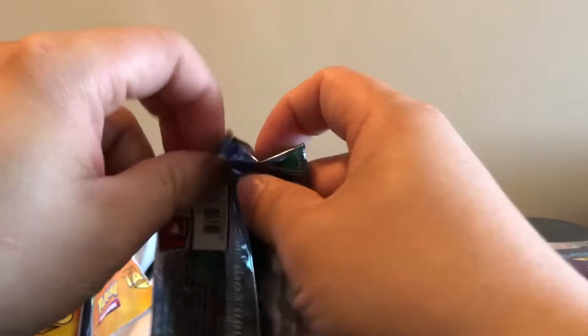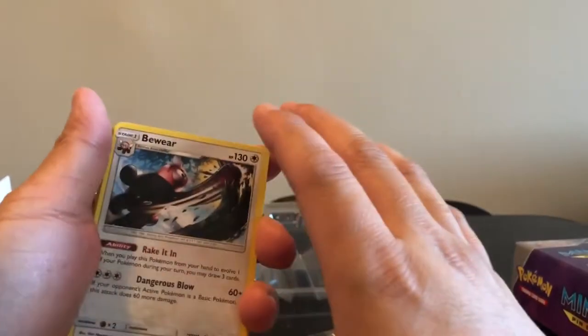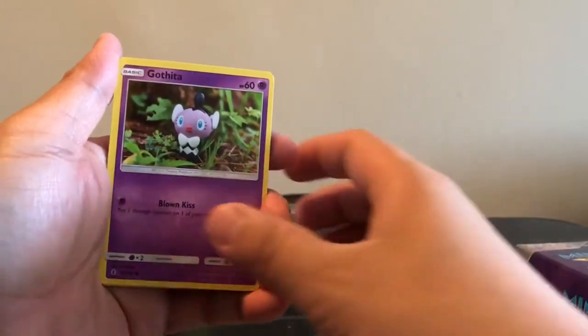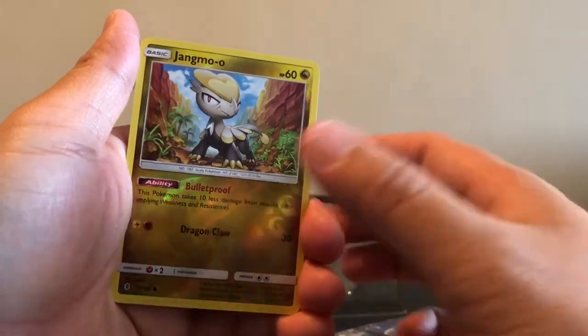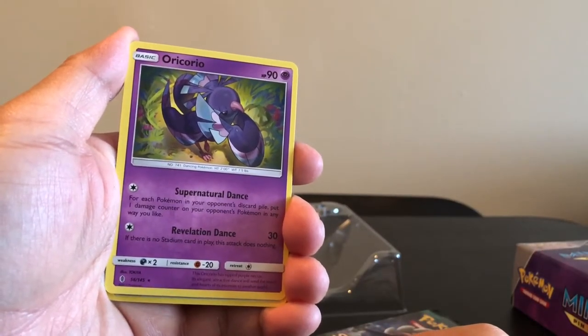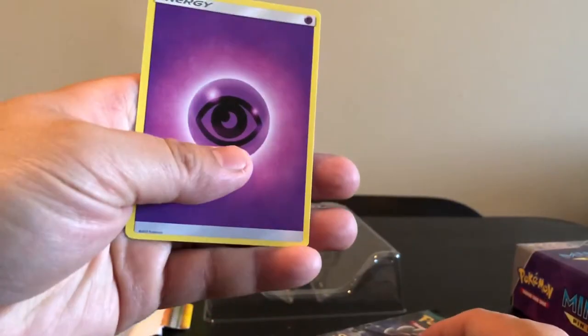Next up, we have the Sun and Moon Guardians Rising, guys. Okay, let's see. Code card for you guys. Here you go. All right. First off, we have a Whimsicott, Trainer, Paradise Conservation Area, Patrat, Gathia, Cast Form, Tentacruel, Clefairy, and a Reverse Holo of a Jangmo-o, something like that, and Oricorio. I don't know. The names are really, really hard to read sometimes. All right, and a Psychic type energy.